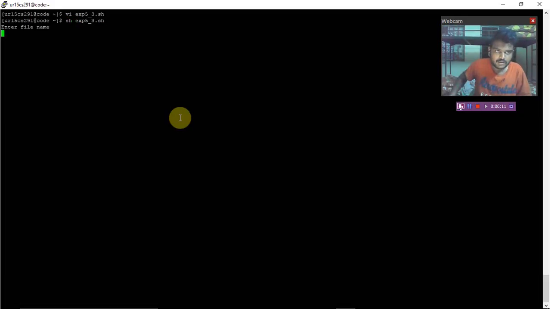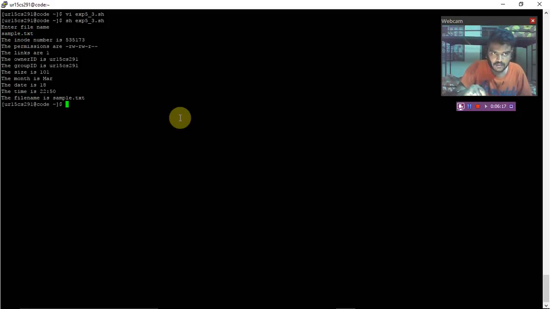Let me show you one thing. For the particular file name, the inode number is like 531, and this data, when we check the output, will be in a single line and divided with one single space, so that we can access all this.